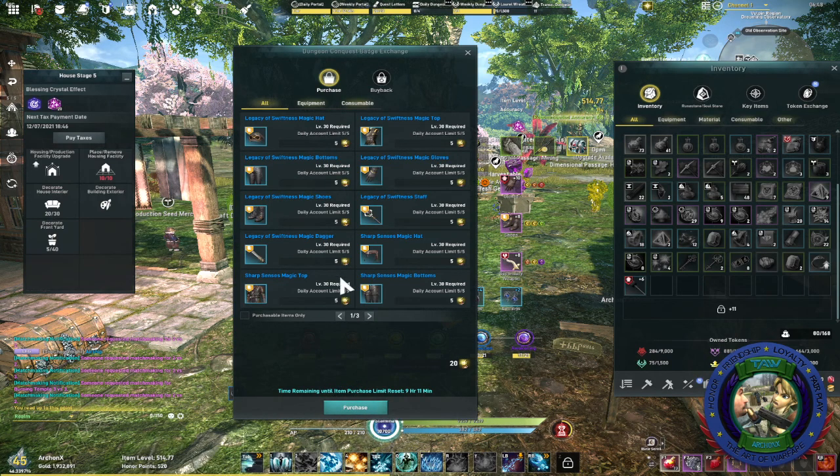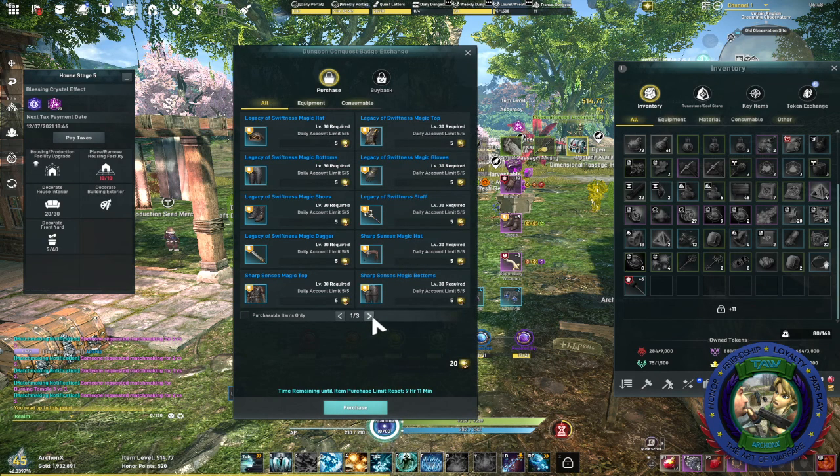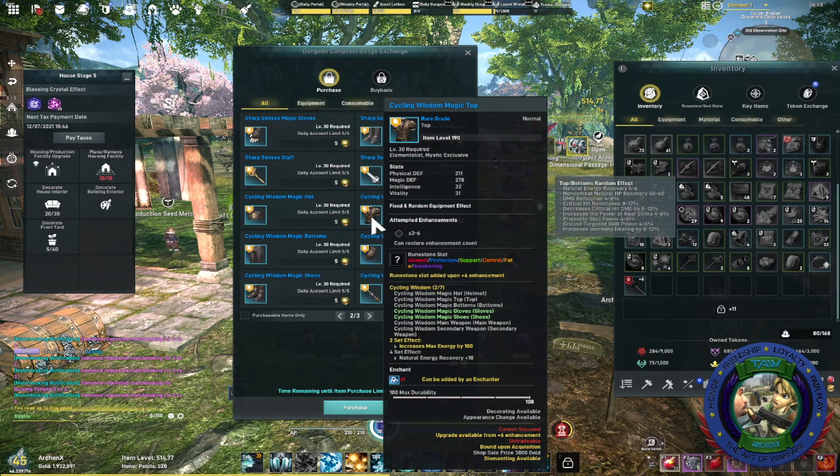Now let's look at Sharp Senses. Sharp Senses, 2 set effect, critical hit rate 10%. 4 set effect, critical hit power 20%. Well, it sounds good as well. And for the Cycling Wisdom, hover over it to see the set effects. See at the bottom it says 2 set effect, increases max energy by 100. 4 set effect, natural energy recovery plus 10.